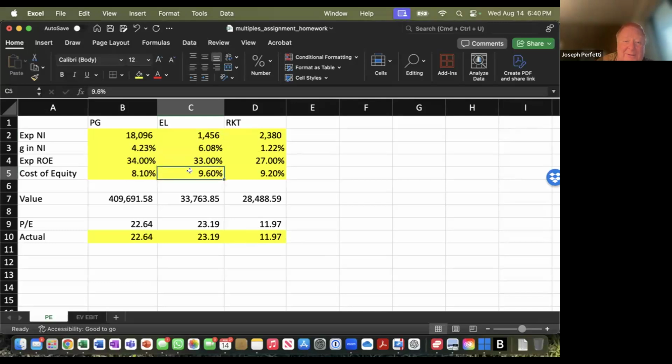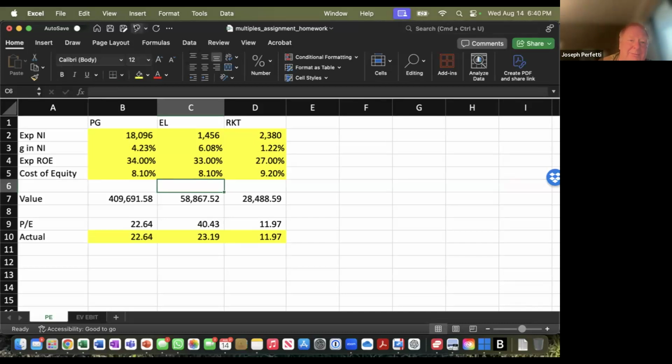And as I'm saying, if they had the same cost of equity, you do a little math, their multiple would be 40, almost double the stock price, right? So that higher cost of equity is having a big drag on Estee Lauder's performance, but nonetheless, the higher growth is why they're having the higher multiple.